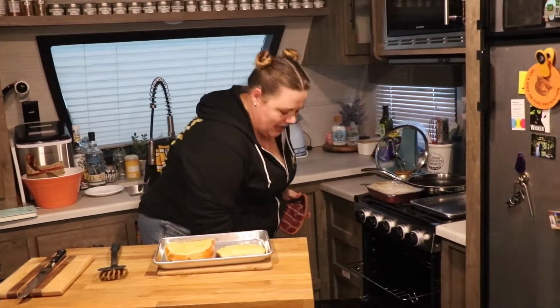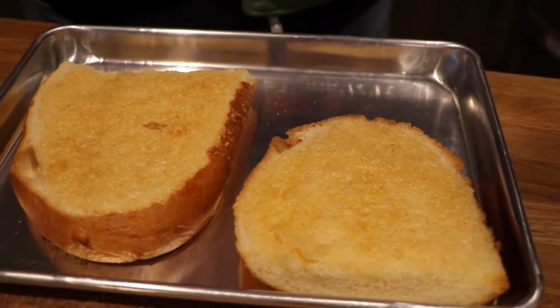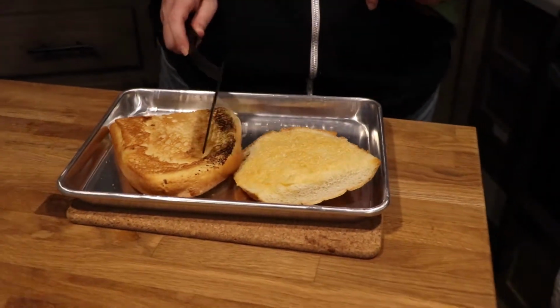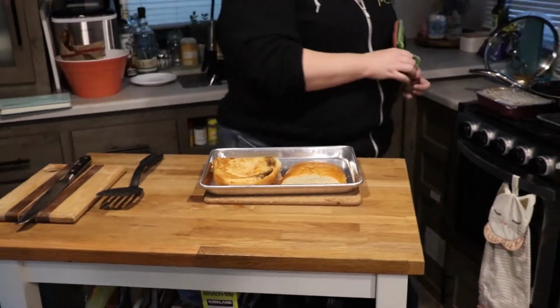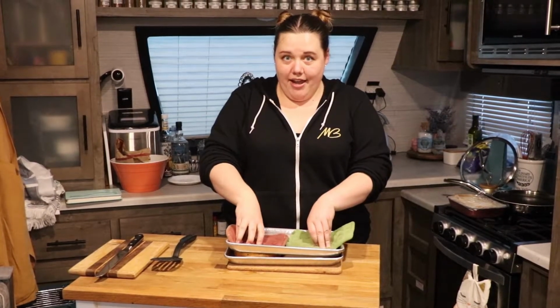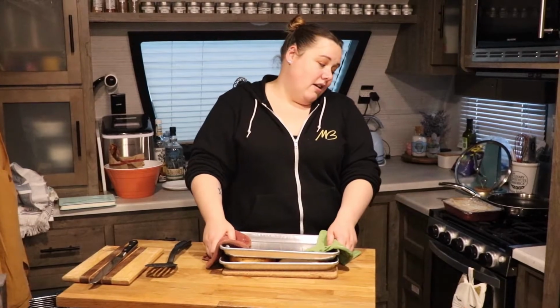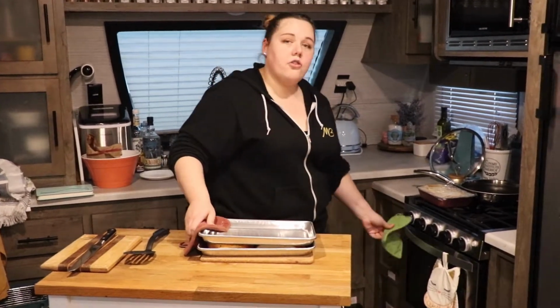And obviously this is way, way too blonde for any decent garlic bread. But what we're gonna do now is flip it over. We're gonna take a second pan, put it on top, push it down slightly so there's some good contact with that cut side onto the bottom tray. Then we're gonna put it back into the oven, still at 450, for another 5 to 10 minutes. I find mine, because it's an RV stove, needs extra time, so we're gonna go 10 minutes on mine. Know your ovens, people.